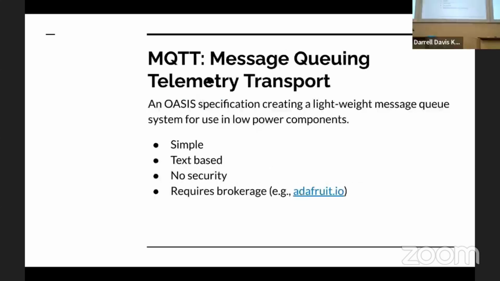MQTT is quite old. It's an open message queuing telemetry transport system. It's simple, text-based. It runs on even smaller platforms. I've done this on PIC-8s. The problem with MQTT, in my opinion, is that there's literally no security. It's essentially a telnet protocol, and so you can't use TLS on it.